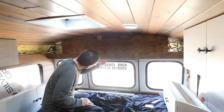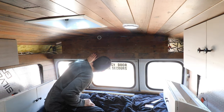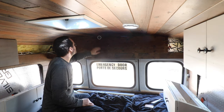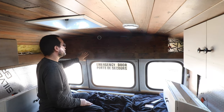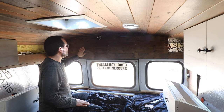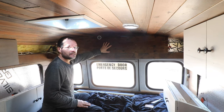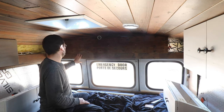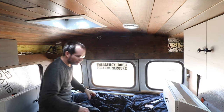Feels like this is just hanging over just a little bit. Like I'm talking not even an eighth of an inch, just a very small amount. And the reason I screwed these in instead of nailing them as well is in case I have to access something behind here, I'll still be able to access it. Just a few screws, 20, and I can get to it.